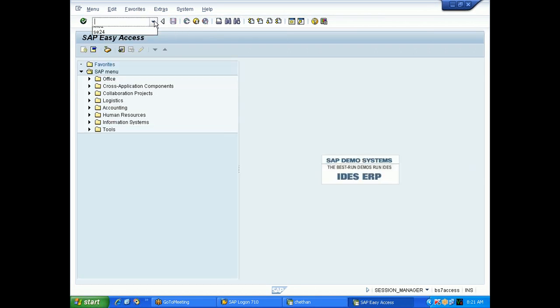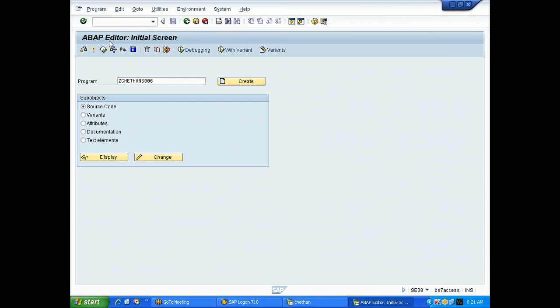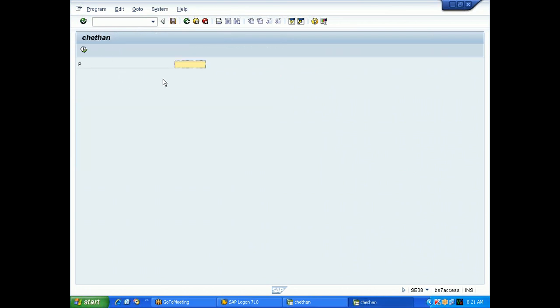Getting it? So, in SE38, if I give a date without any separator, I will give 01122010 and press enter. It will automatically adjust as per your user setting. If your user setting is separated by slash, it will automatically be separated by slash. This is called the external format of the date. Please remember, the user setting is the external format of the date.